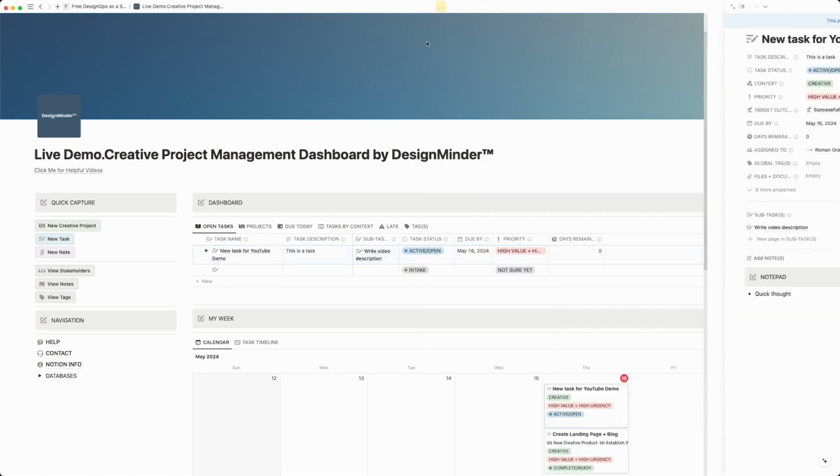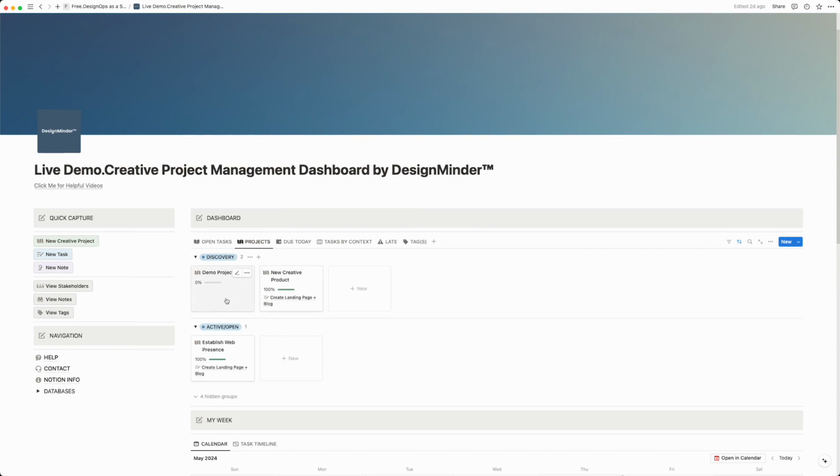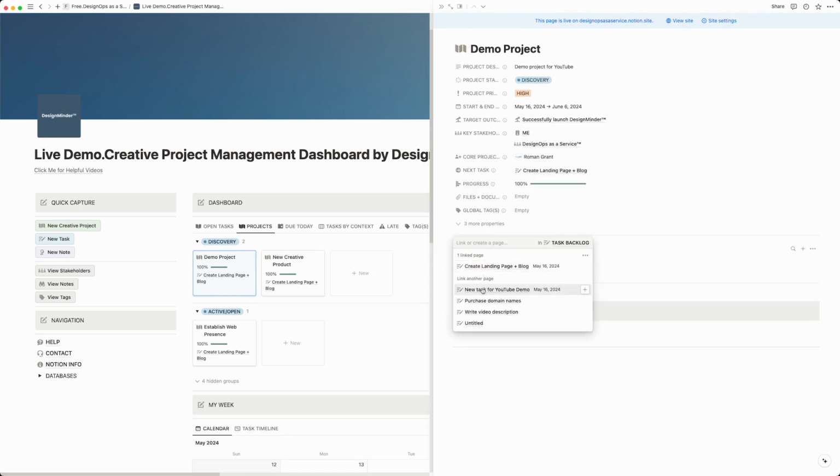Come back out of here. And now I want to show you on the project piece. If you come over to projects, you could do this actually in tasks as well. But if I come over to that demo project we created, you can come in and add project tasks. You'll see it's going to auto show the ones that are in the database. So I'm going to click on this one and click on that one. And we'll come out of here. Actually, no, wait. Landing page block, blink. So we'll do that one for the task demo.